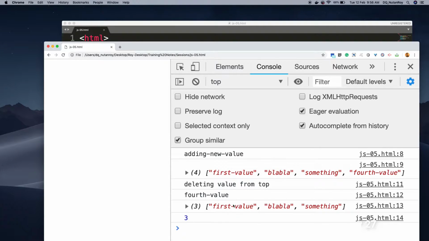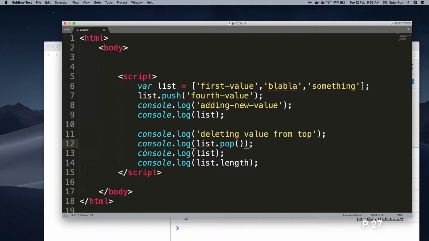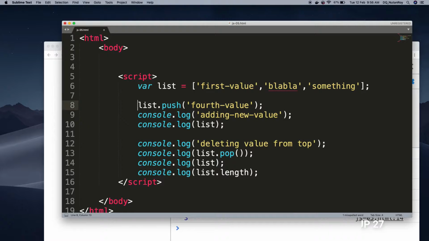The thing is, it will follow the stack rule. What is the stack rule? Every push and pop will be taken care of from the end. That is the stack rule: first in, last out. So if you want to delete using pop, we need to delete this and everything like that. Okay, we will play around with this in later sessions. For now, the question is how we can use this array. So this is the array thing.